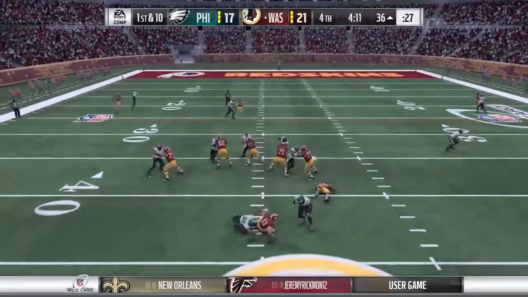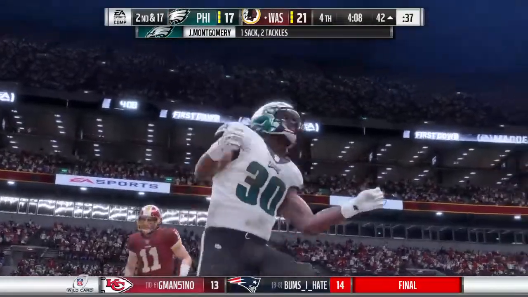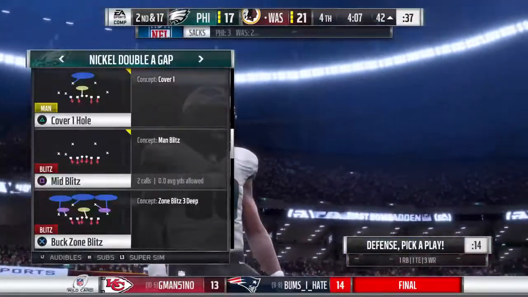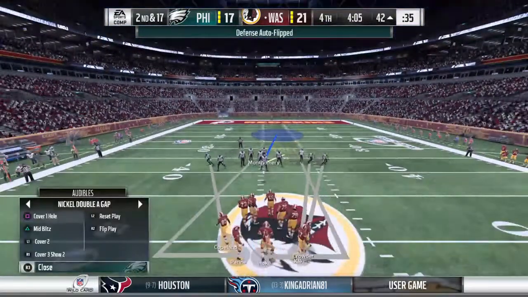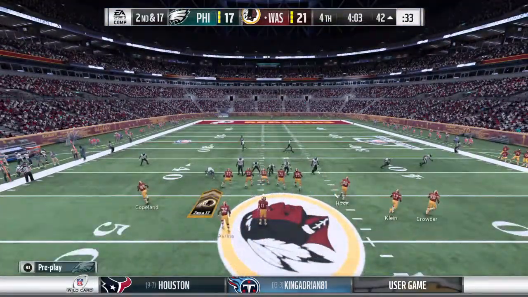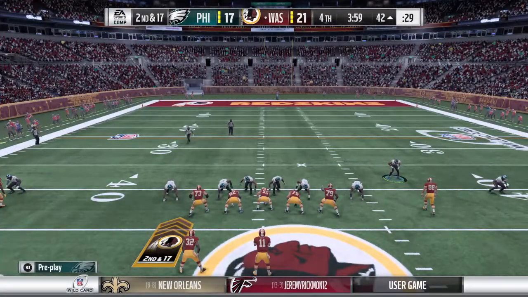Off the play fake. Martin. And no escaping this time as he'll go down. They got him for a sack. And plays like that really hurt play calling. They had a really nice gain on the previous play, but gave about half the yardage back on the sack. Excellent pressure up front. Nowhere to go with the football. Down he goes.